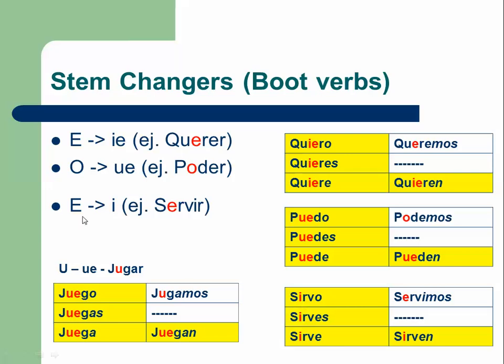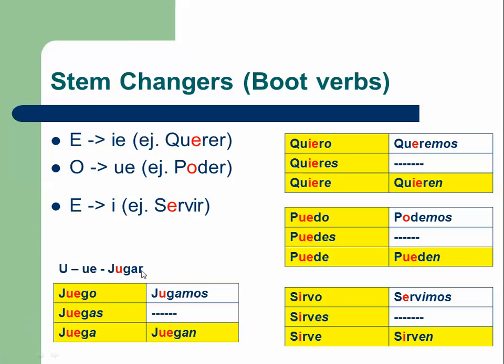And the only way to tell the difference between E to IE and E to I is to memorize them separately. Like I said, there's only like 3 or 4 that are E to I, so just memorize which 4 those are, and then everything else is E to IE. And most of the time, your textbook's always going to tell you which stem change that is. If it's on a test, you may not know, but just make sure you're comfortable with all the most important verbs.